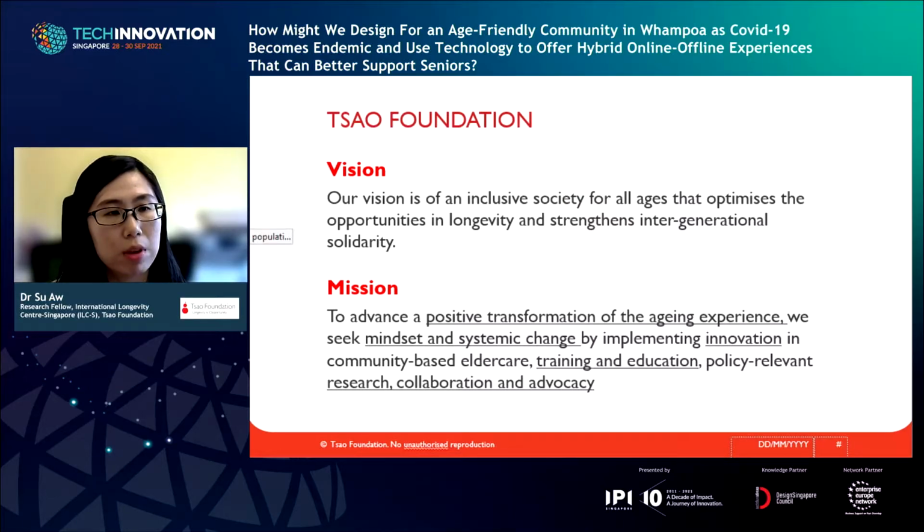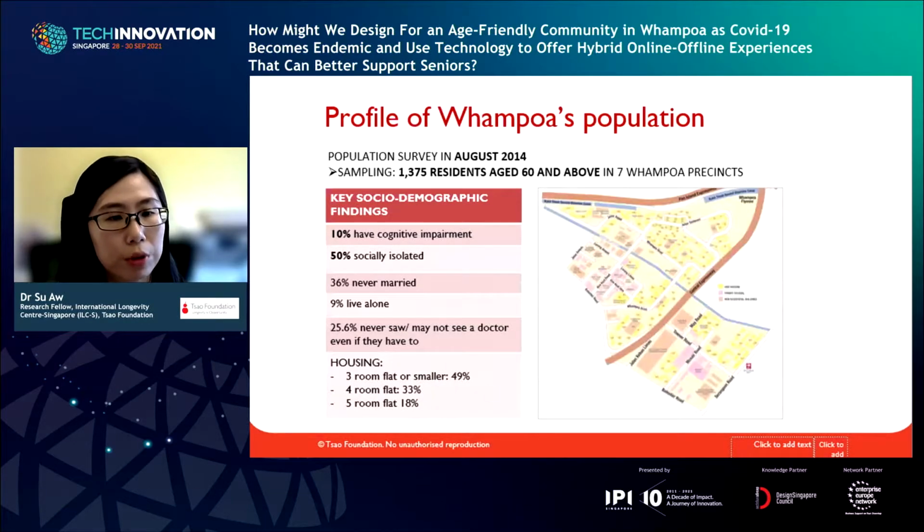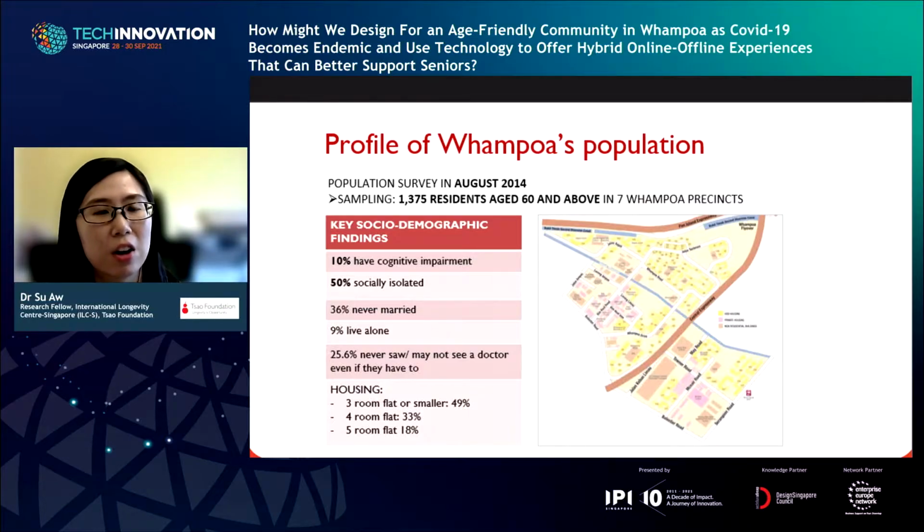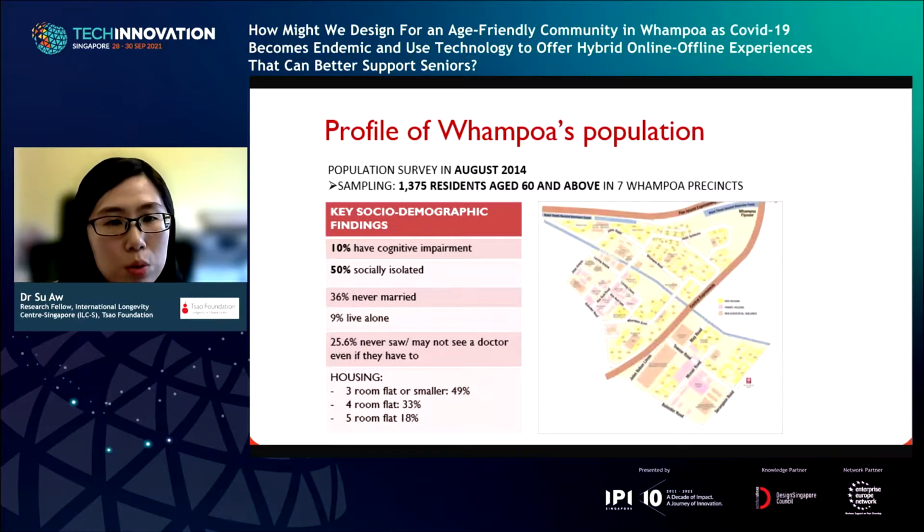So we have been serving mainly two different catchment areas in Singapore. Our primary catchment area is in the Tiong Bahru Chinatown area. But in 2014, we were invited by the City of All Ages Committee to set up a center for seniors in Whampoa. For those who are not so familiar, Whampoa is a housing estate in the Novena Balestier area, and we were invited to go into this area to serve the seniors there.